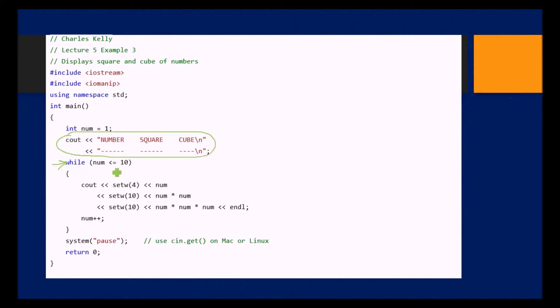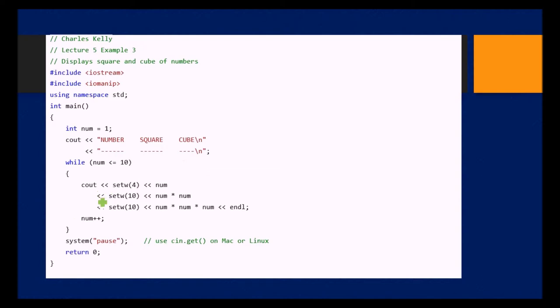So that's a one-time only thing. We're displaying the table heading before the loop. We're also initializing our loop variable, the thing we're using to count, num in this case, before the loop also. So these two lines of code are not in the loop. They happen once before the loop starts. Okay, then we go into the loop. It says num less than or equal to 10. We started at 1, so yes, it's true. Now we're going to enter the loop. The body of the loop is going to display one row of data in the table. Then when it loops, it'll display the second row of data in the table. And then it will loop, and the third row of data. So each loop displays one row of data in the table.